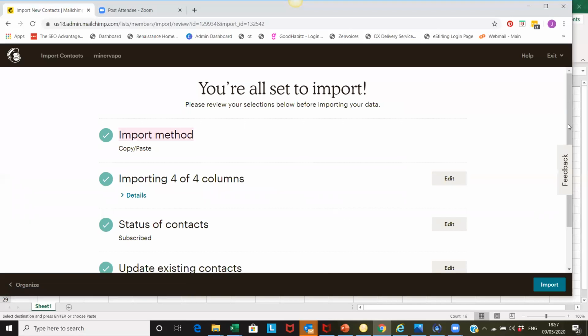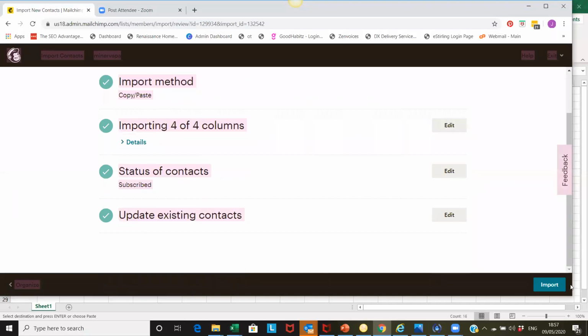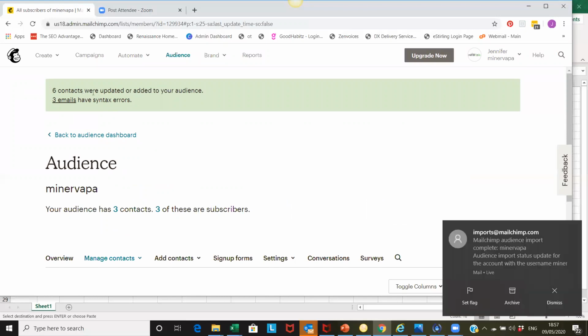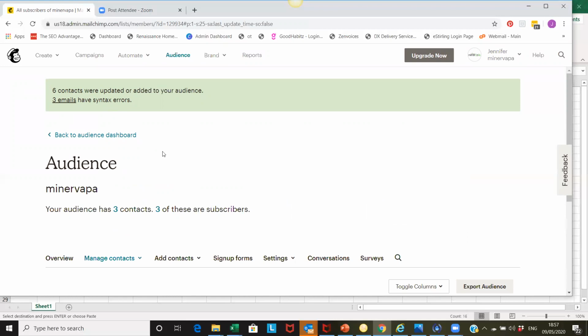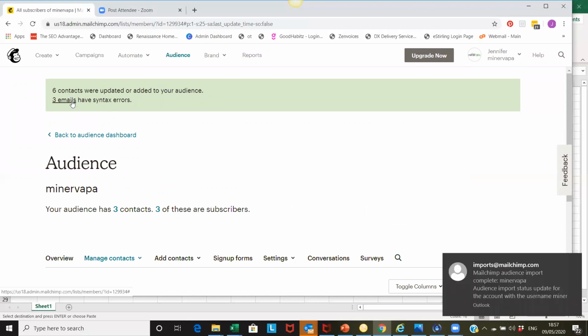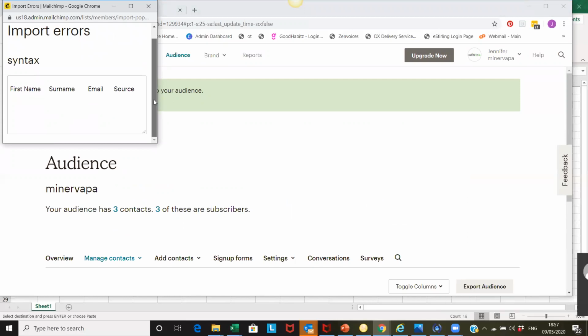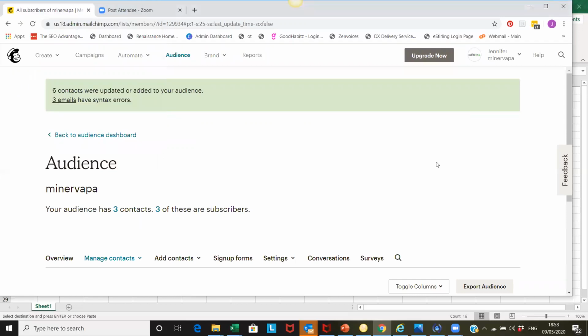It lets you know that it's all ready to go. And then you hit import. And it just lets you know what's been added to your list. So for example, if I knew in my list that there were 10 and it only uploaded 6, I might want to take a look and just double check who it's missed. That gives you a little bit of information. In this case, the syntax errors are because they're already in my list, I imagine. Or actually, that's just because it won't upload the titles, which is exactly as you would want it to be.